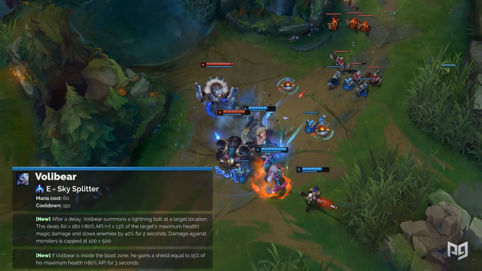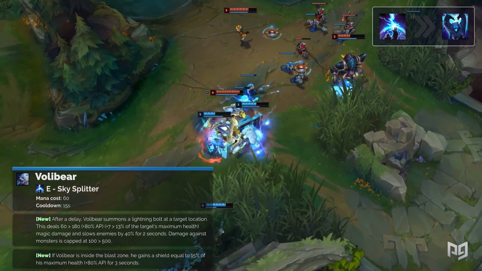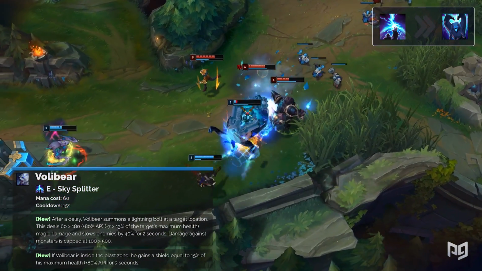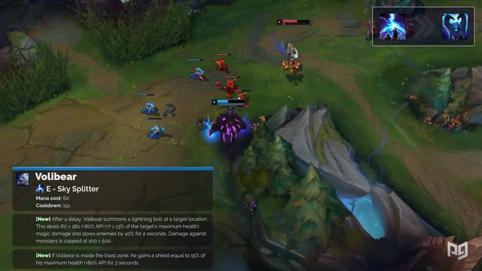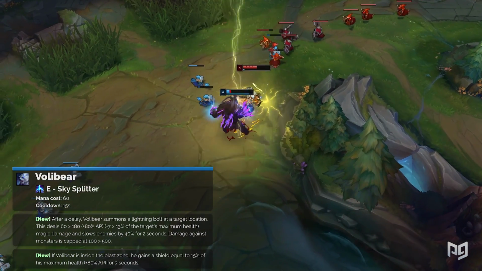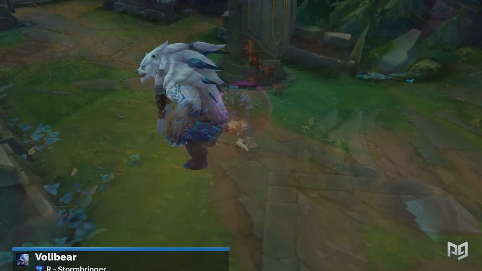When you're close to your opponents, you can try to do the same thing without expending flash. Try to aim Sky Splitter so that your opponent will be at the center of it when it's cast, then follow up by stunning them in it. If your opponents are immobile, there's almost no way they can get out of it. Otherwise, you're able to force an opponent to either waste an ability or summon or flash to get out of it. Volibear's ultimate is Stormbringer.